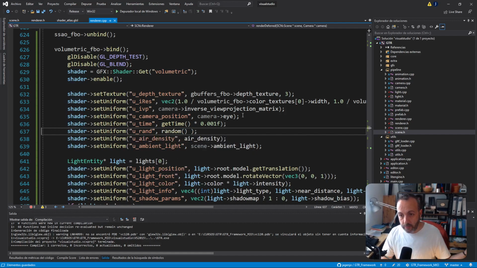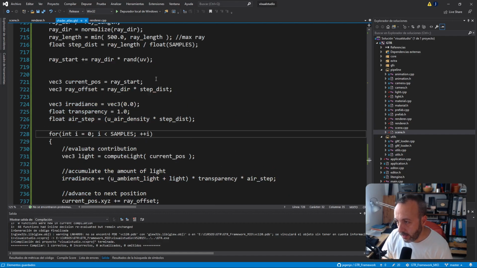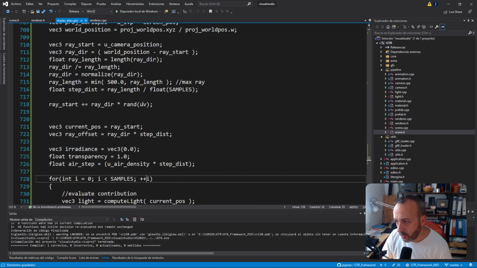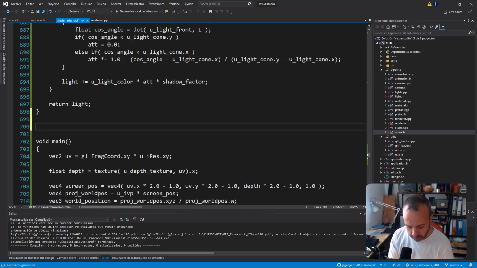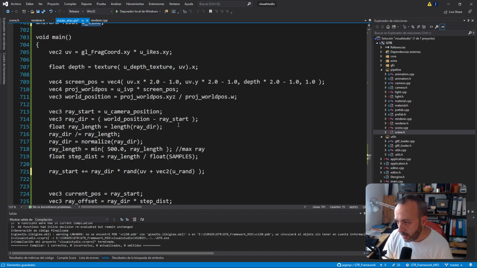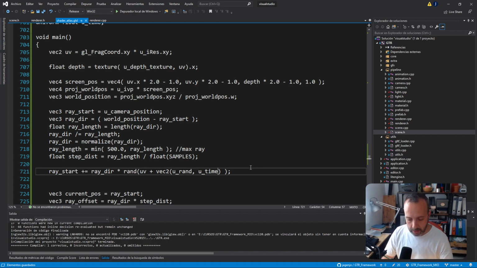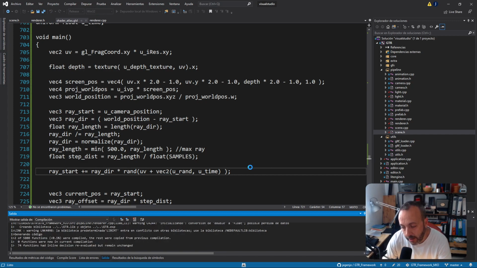So I'm going to at least have two values on the shader to play around with to make every pixel look different. And then in this case, instead of using this random ID, I can put here a vector 2 that I'm going to add first. It's going to be the rand value I just sent. So this uniform float rand and this uniform time. And let's go with this random and time. At least these two values are always going to be increasing, so every pixel shouldn't have the same noise now.